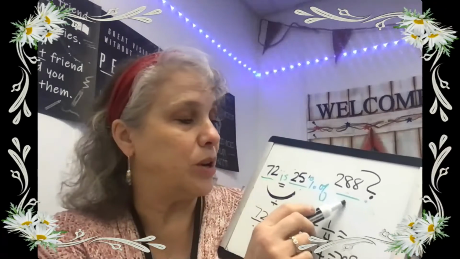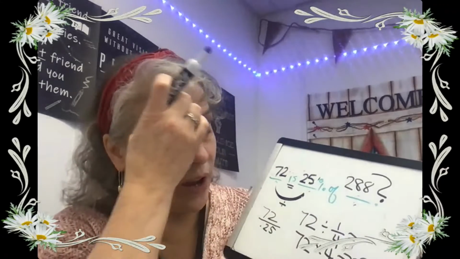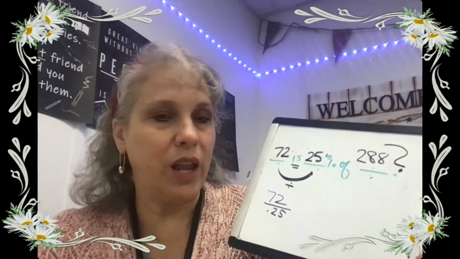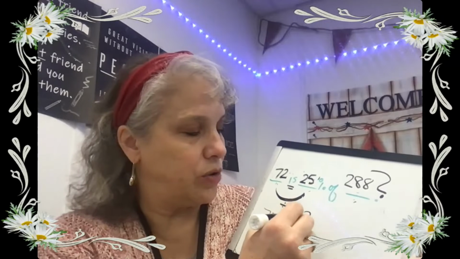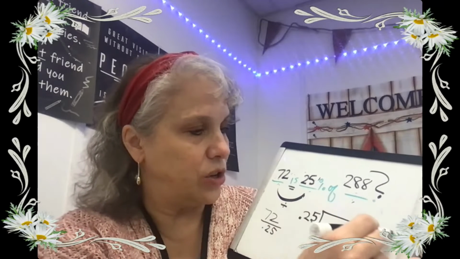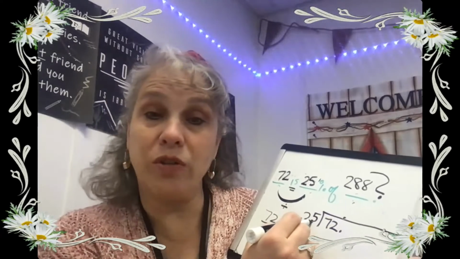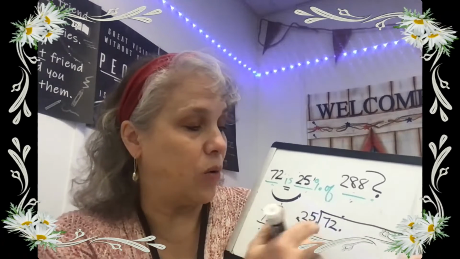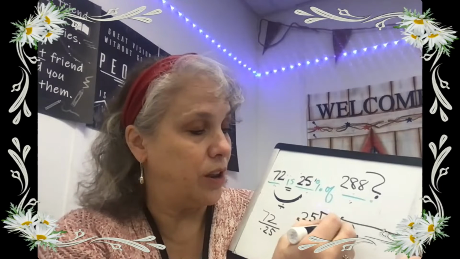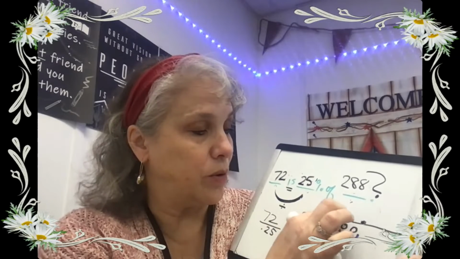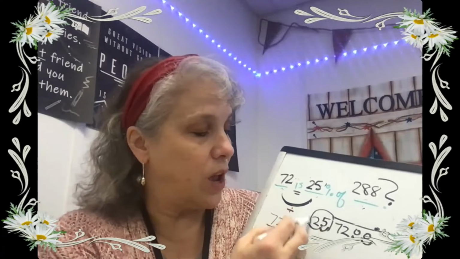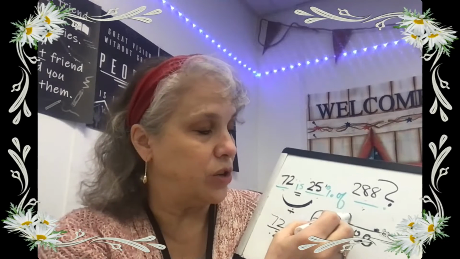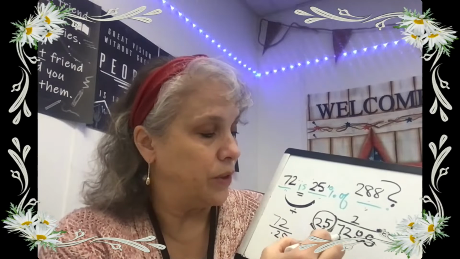Okay, so this number is bigger than this number. So that's one way of doing it, turning it into a fraction. And I'm going to go back to the decimal one, and I'm going to do 0.25 into 72. And remember, when you divide decimals, you have to make this a whole number. So you multiply by 100, multiply by 100. I move the decimal over 2 places. And now I have 25 into 72, which you go 2.